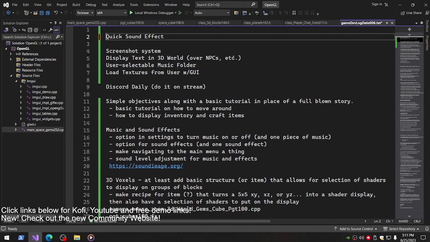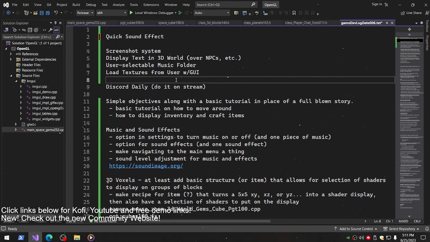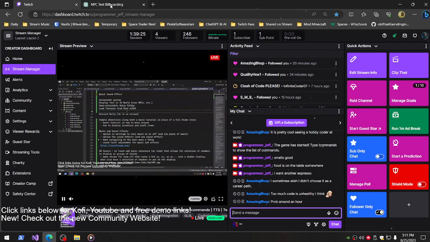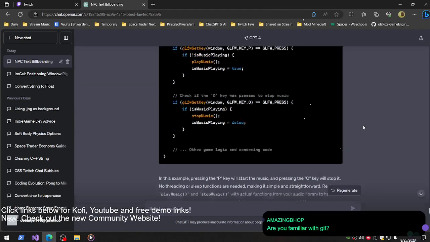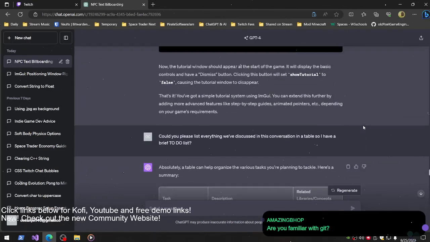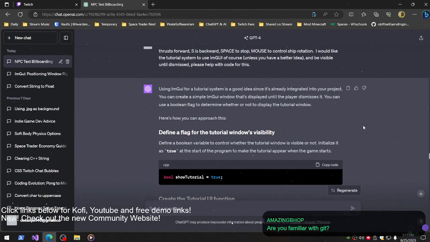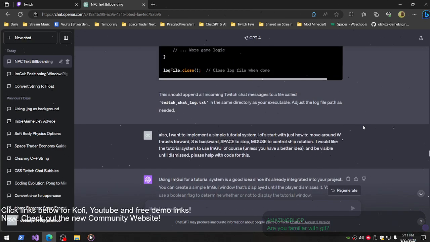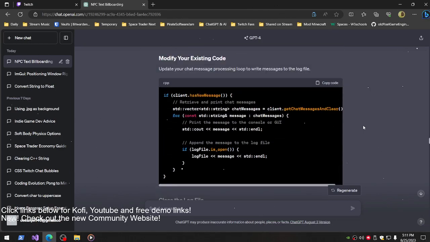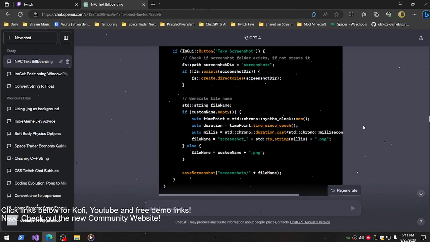Let's see. Display text in the 3D world. Screenshot system. I feel like I could do a screenshot system relatively quickly. What did I tell ChatGPT to do? Amazing Pop said, are you familiar with Git? I am familiar with Git, but that is all that there is. I don't use Git. I should for version control and cloud backup. But again, it's on my bucket list.